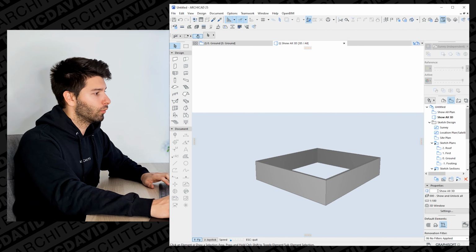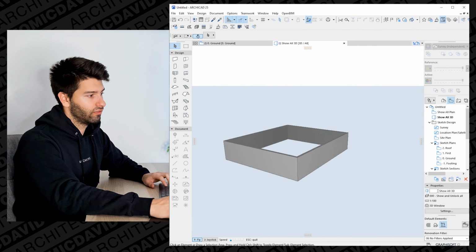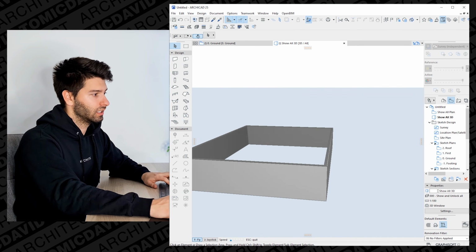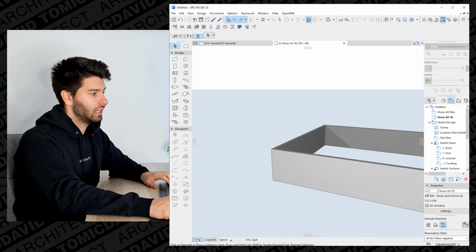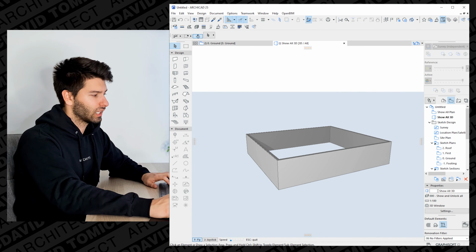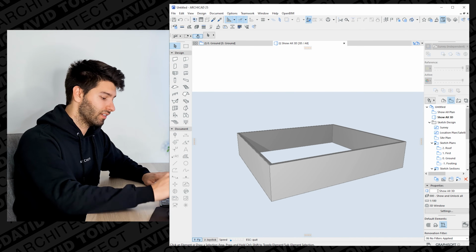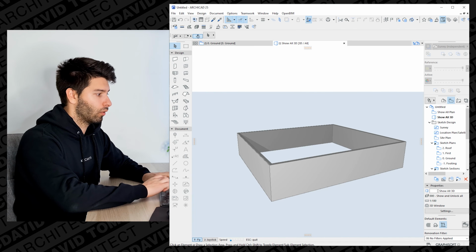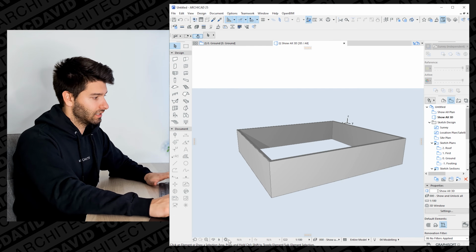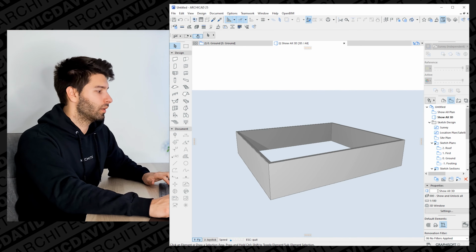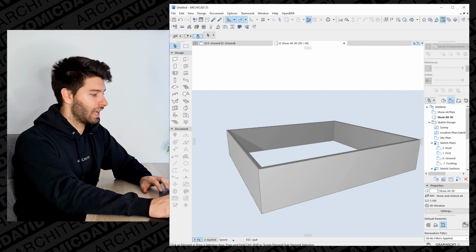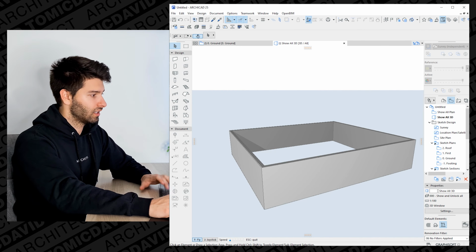WASD moves it around. C and space move it up and down, and you basically just move around. If you want to go a little bit faster, hold the shift key and it will move faster. If you want to go extremely faster, you can tap the greater than or less than symbol. See down the bottom here, I can't move my mouse at the same time, but just there where the speed button is, if I go greater than, my speed significantly increases, less than symbol, my speed decreases.